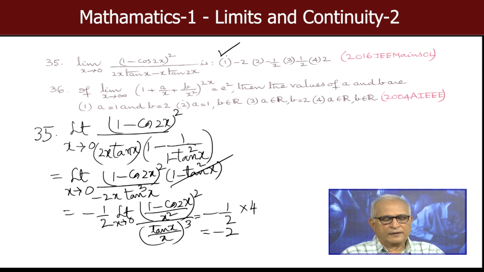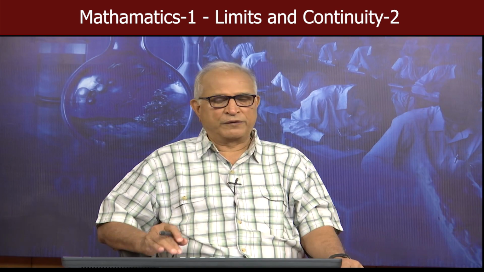Question 36. If limit x tends to infinity, we have discussed limit of f(x) as x tends to a. Here x approaches infinity, meaning x always remains positive and takes numerically large values. For all such sufficiently large positive values of x, what is the behavior of the function f(x)? That is what you mean by writing limit f(x) as x tends to infinity.